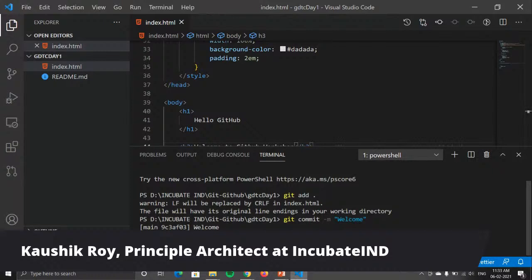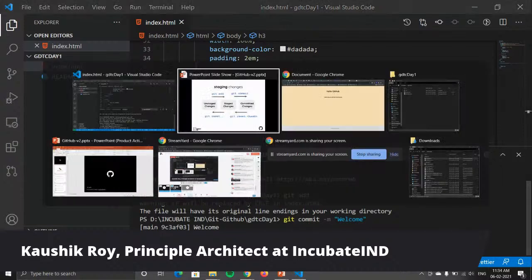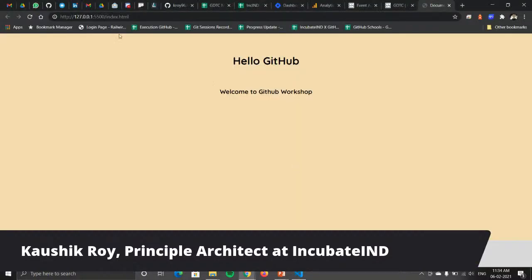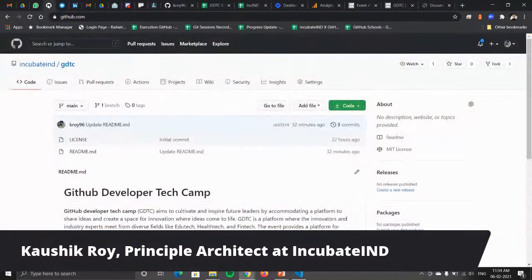Now for other collaborators to work along with me, they will have to get to understand how it is actually working and they can contribute to it. So for them to be able to contribute, we'll have to provide a public link. And remember, this has not yet been made public. This Git repository is individual to me, and it is not public because until and unless I push this code onto the remote repository, that is github.com, no one would be able to view the changes that I am making over the period.